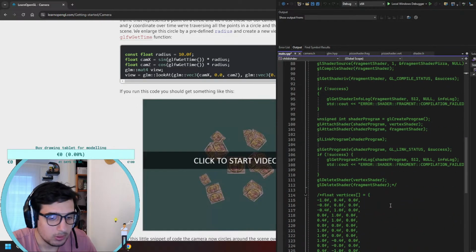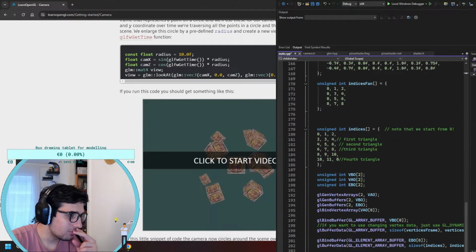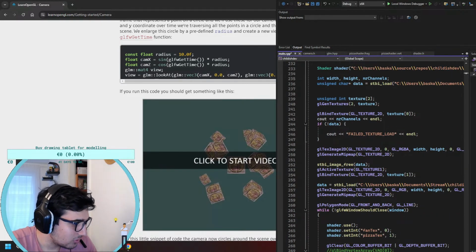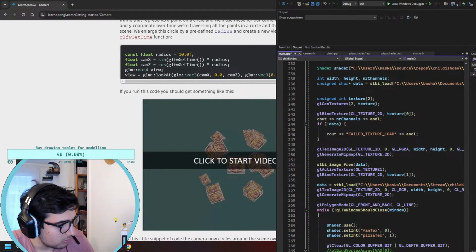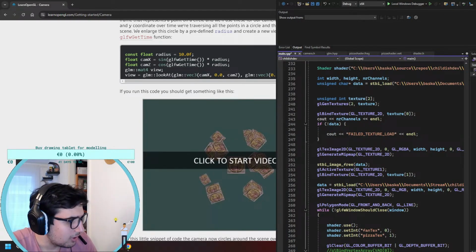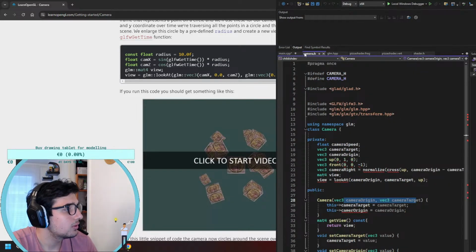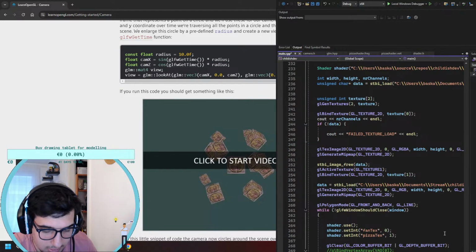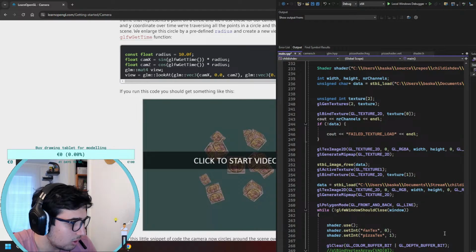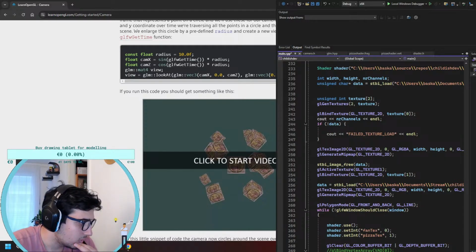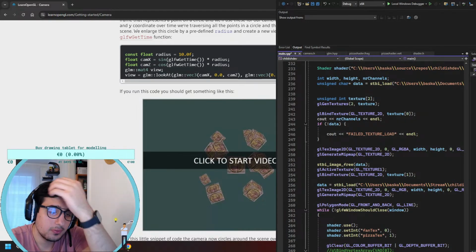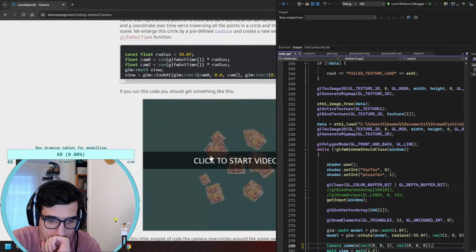Camera origin should be a little bit in front, so we should go like 0, 0, 3. And the camera, what's the other one again? Target. The camera should target the origin. So we type 0, 0, 0. Yes, and afterwards, using this camera, we are going to define the view vector. Do you see it, guys?